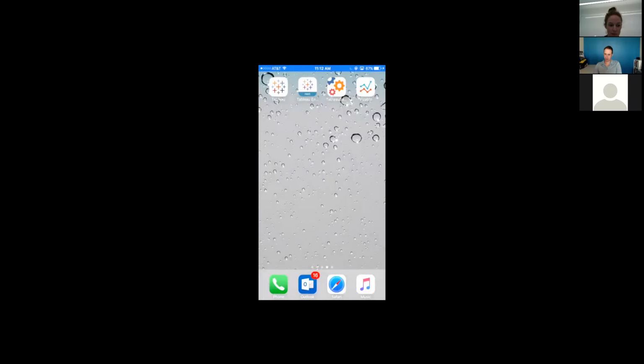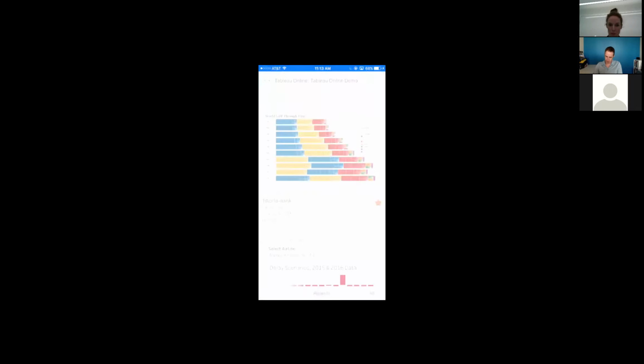Awesome. So I'm here on my personal phone. I'm going to show you what the experience looks like on our iOS Tableau mobile app today. We also have an Android app, but I'll open the iOS app. I'm connected right now to a Tableau Online server. I previously logged in, and the app remembered that I had logged in. Right?